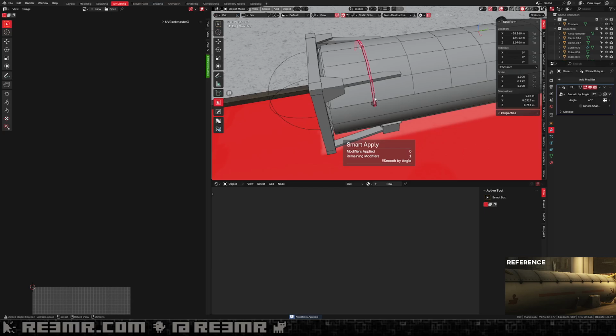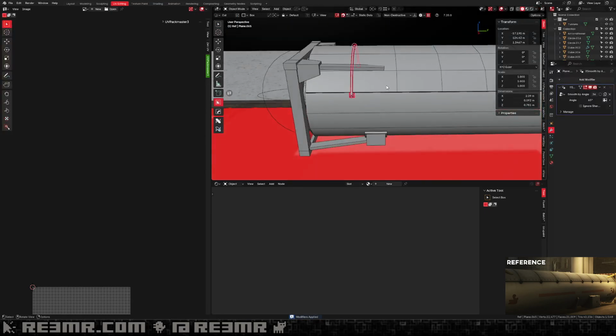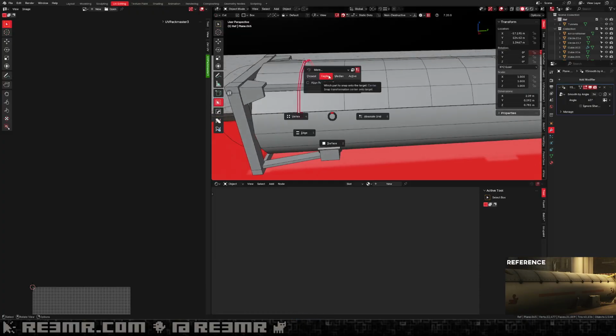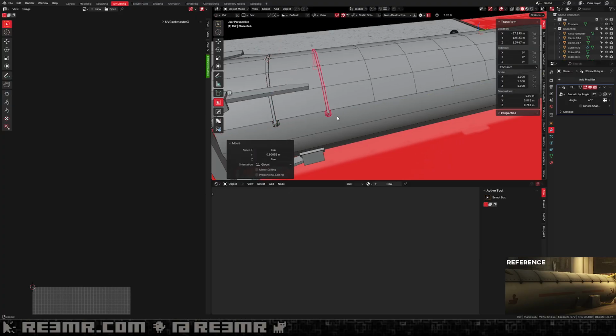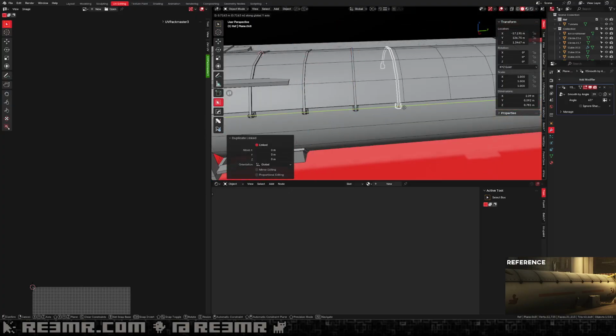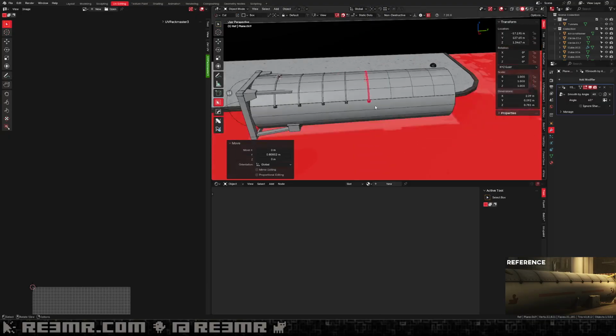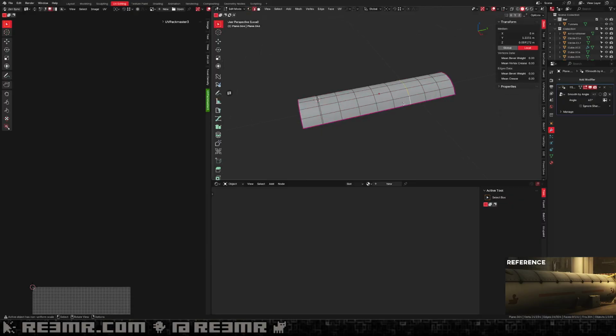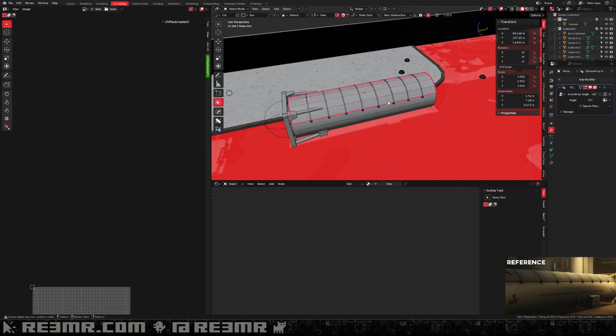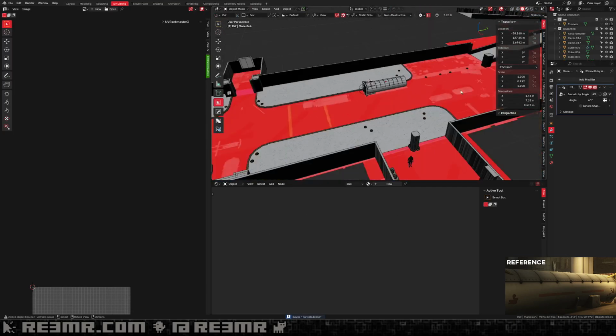Now I'm going to apply that, apply this as well, join these, and then make sure I'm in vertex center, and then Alt-D to make a data linked copy, and just keep doing that. It will snap to the center of each one of these like that, and then I could just, did I do this? Limit to dissolve? Yes, I think so. Cool.